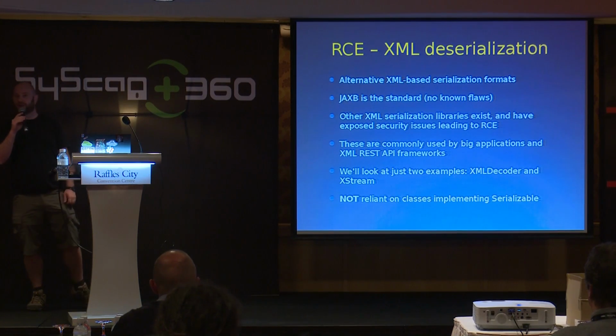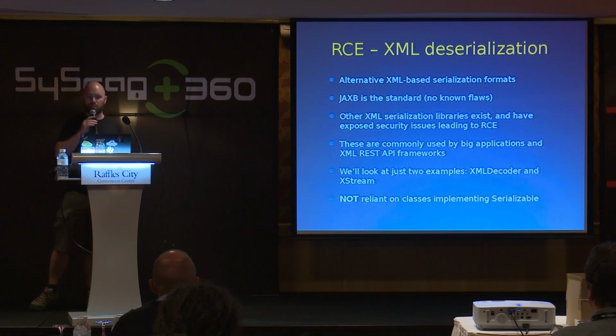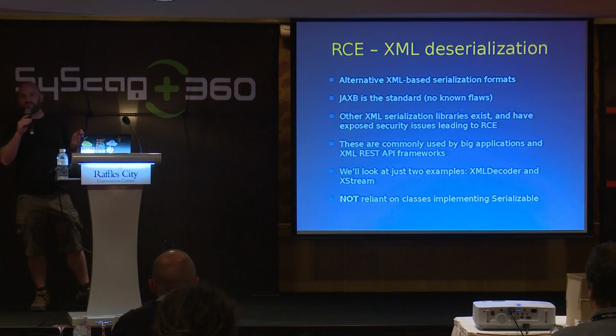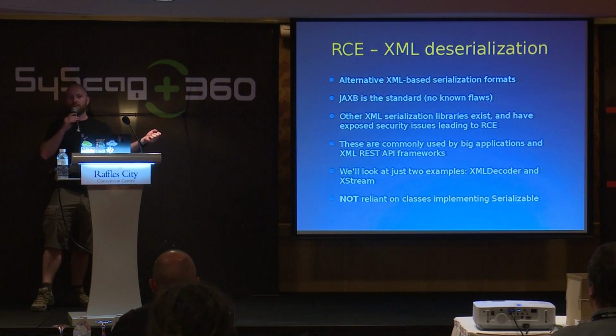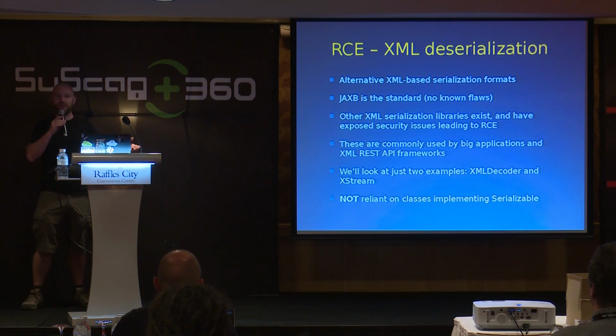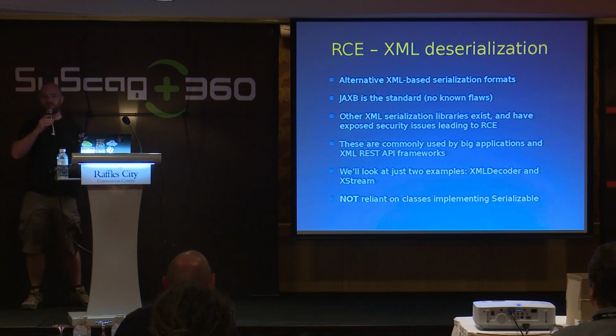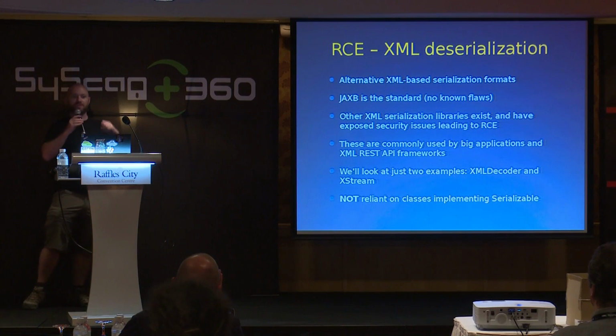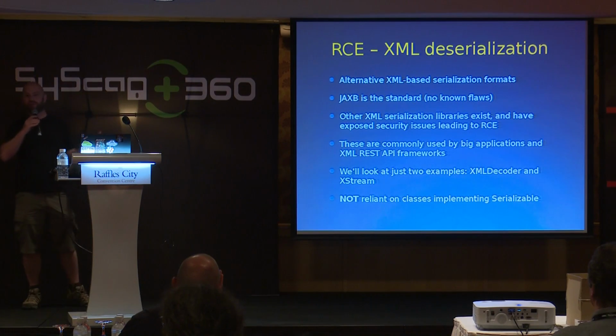But they're actually not that widely used. There are other libraries that are widely used in a variety of contexts. One of the most common contexts is XML REST API frameworks. Because Java's got all these building blocks, so you've got an HTTP communications library, then you've got an XML parsing library, you've got an XML serialization library on top of that. Just glue them all together with some abstract transformer bean factories, and you've got a REST API framework.